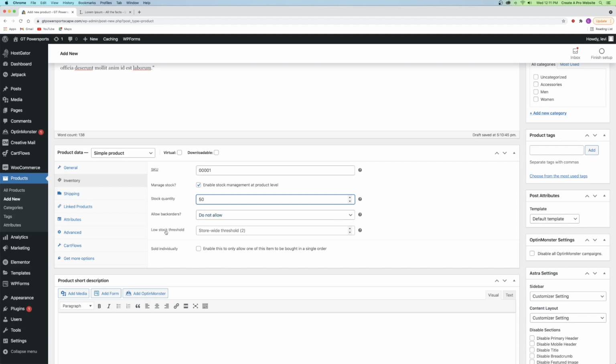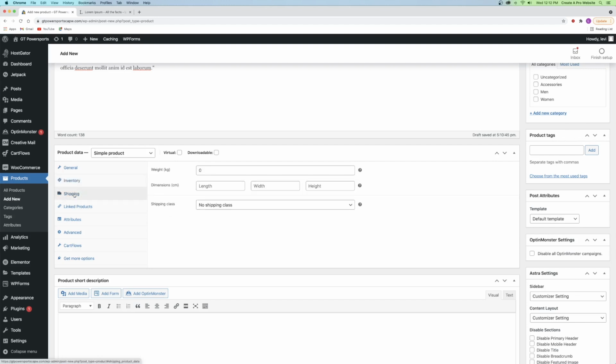And then this is basically just a notification for you to let you know when you have low stock. So if it's at 50, I'll say the next time I have 5 motorcycles left, let me know so that I can order more. Now the last one is asking if you want to make this product be able to only be sold individually. So basically, if I check this box, you won't have the option to buy multiple motorcycles. You can only click add to cart. There's no increasing how many you want to buy. So if I check this box, there's no up and down arrow, but I'm going to leave it unchecked.